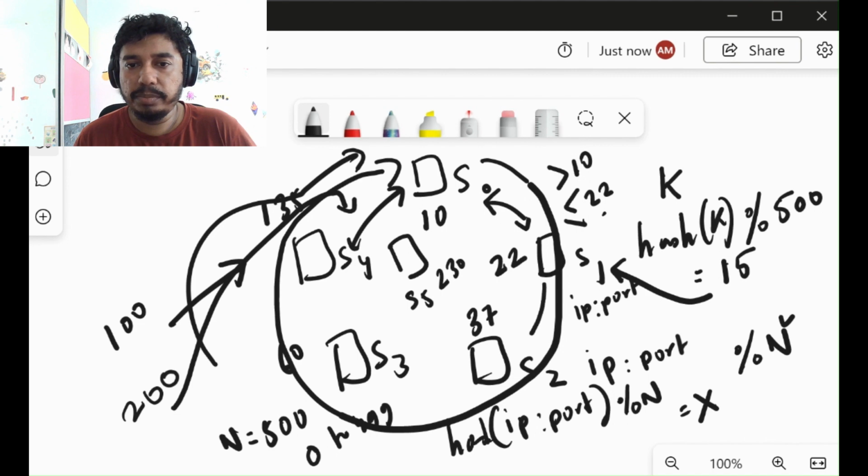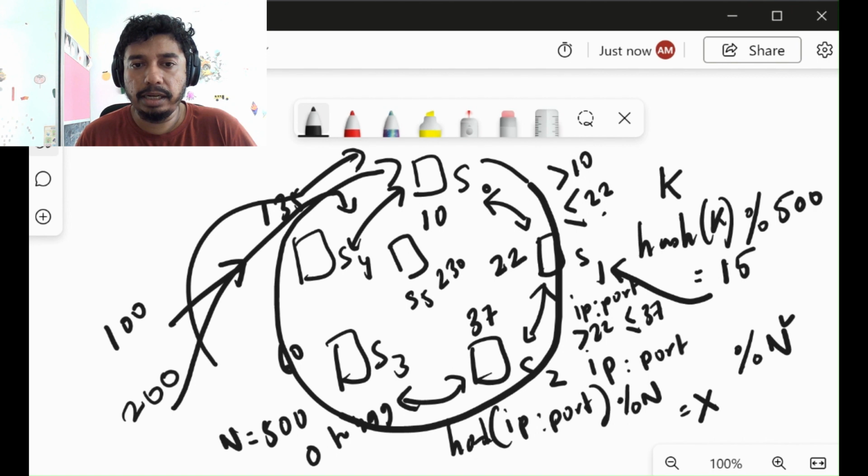Similarly, for all keys between S1 and S2, with hash values greater than 22 and less than or equal to 37, all those keys are still assigned to S2. Similarly, all the keys between S2 and S3, and S3 and S4, are still intact, because the next greater value has not changed for any of these keys. Now let's look at all the keys between S4 and S0.